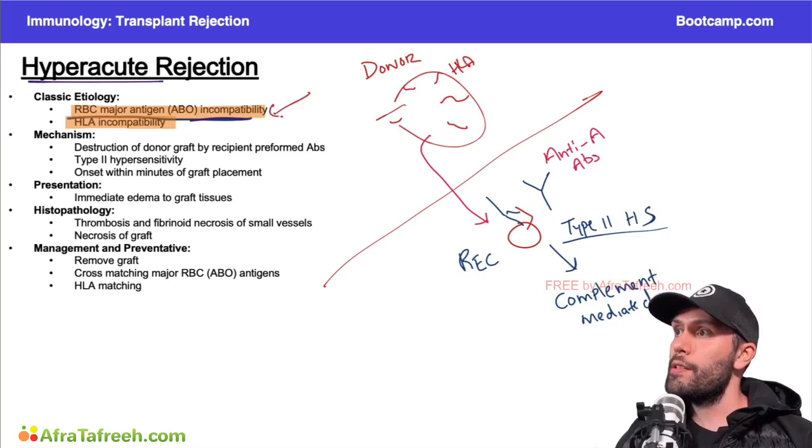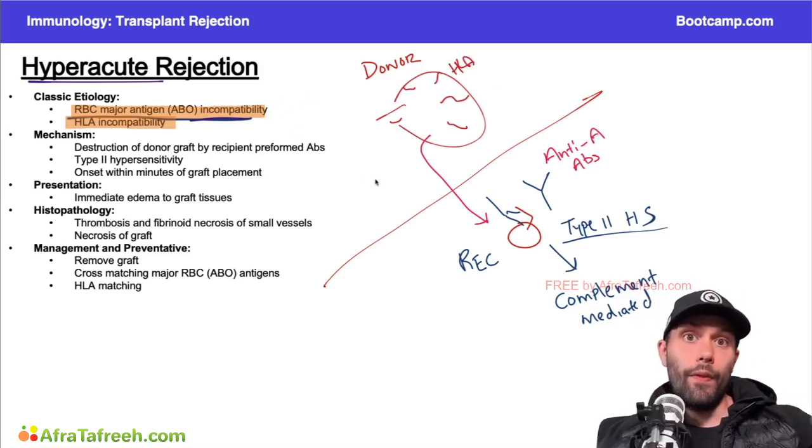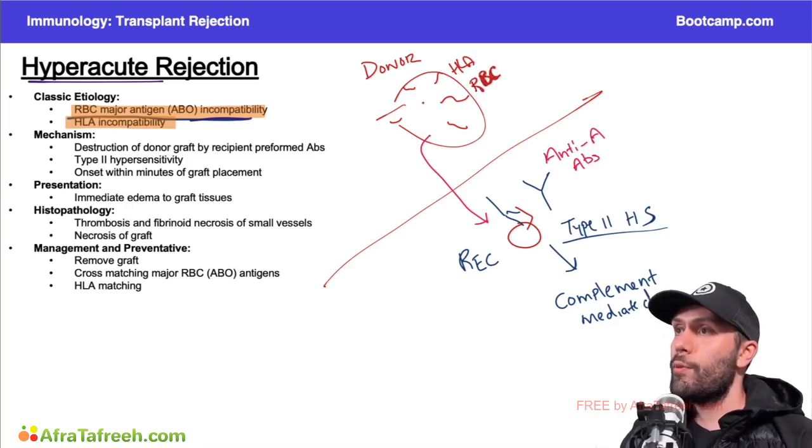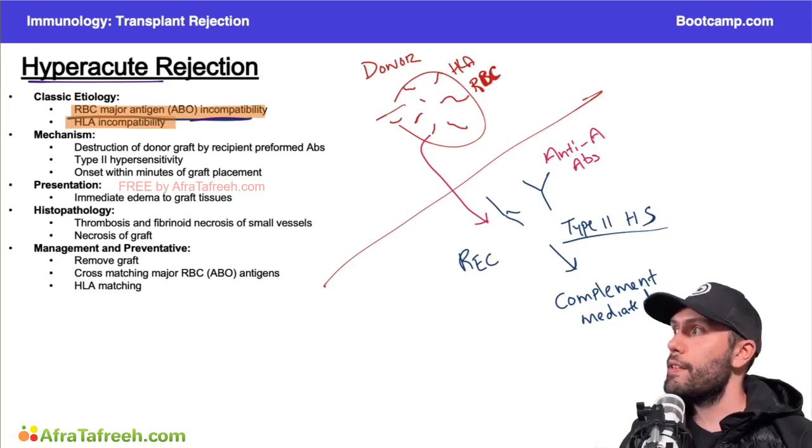There might also be some blood in that kidney, potentially, or when that transfusion happens, there might be some blood that's transferred with it, okay? So you have your HLA antigens, you have your red blood cell antigens, right? That are all gonna be on this tissue, right? And so when I donate that tissue, the same thing can happen, right? I can have antibodies that are preformed against these HLA antigens.